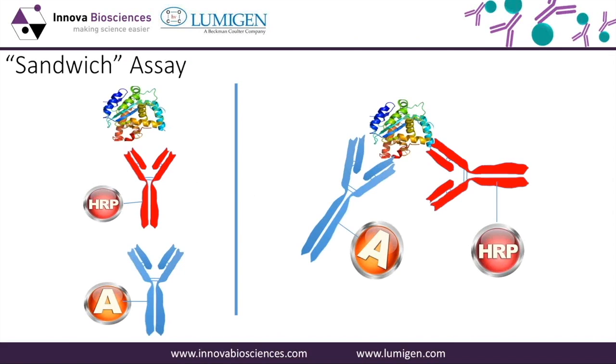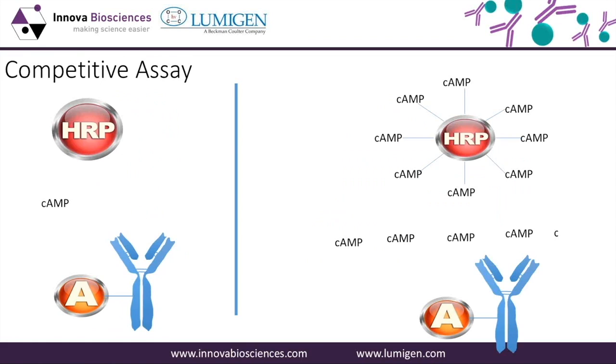So let's look at a couple of configurations, so how assays might look. This might be termed a sandwich assay, but of note, SPARCL does not use a solid support. On the left-hand side of this slide are key components: Acridan and HRP conjugated antibodies, and our protein target. When we add these three reagents to a well and let them incubate, we have a specific immune complex formed, bringing our Acridan and HRP into close proximity.